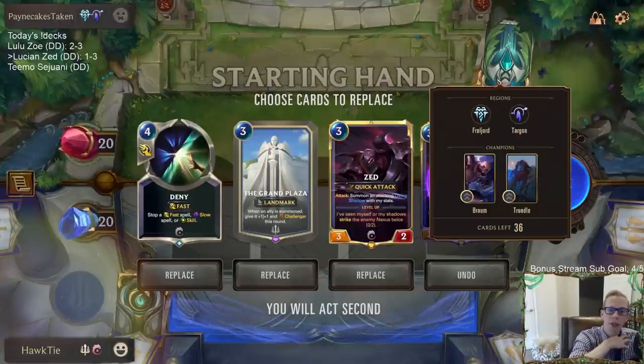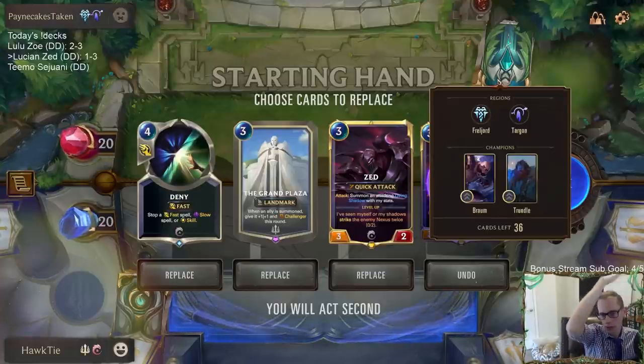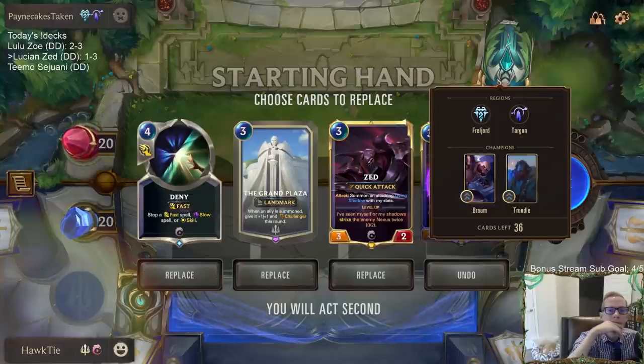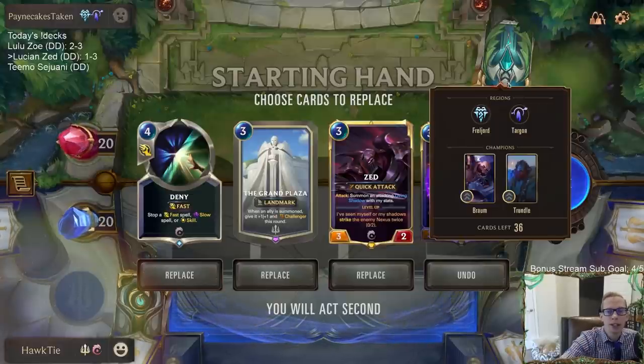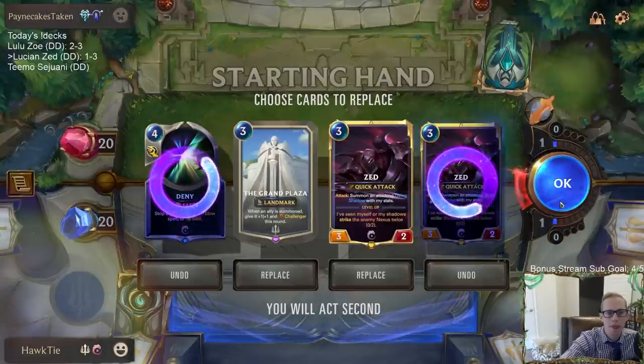What do we want to deny against Braum Trundle? Like Avalanche? In the super late game, they can have Feel the Rush. But most of their interaction is going to be all burst speed. I think I'm mulliganing this.